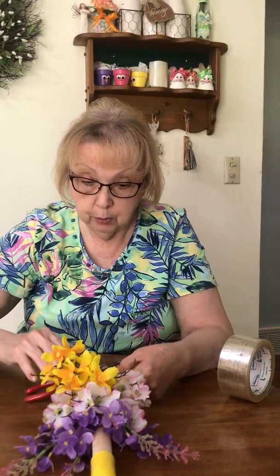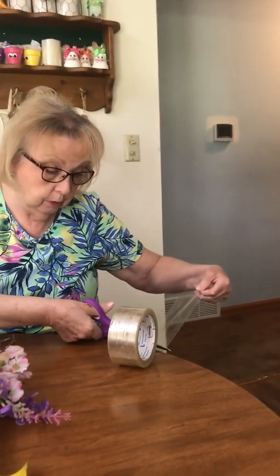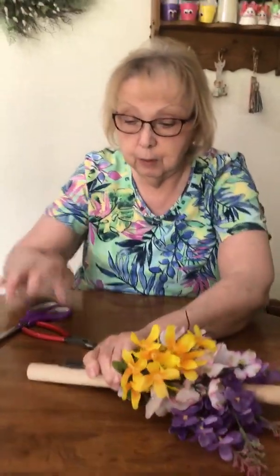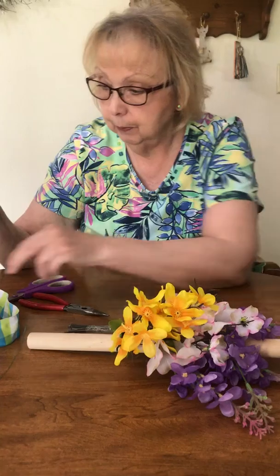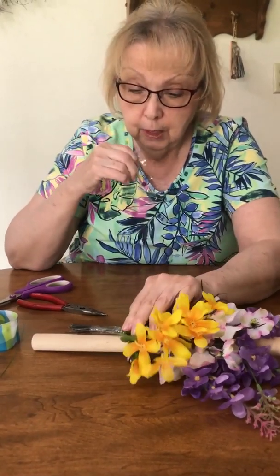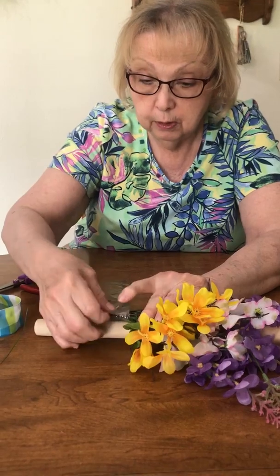So what I'm going to do, I have my shovel flat. I'm just going to kind of hold that there with my needle nose pliers. And I'm going to cut a length of clear packing tape, probably maybe 10 inches. Now, I'm going to go back over the tape that's already there because, again, I want to leave that set of stems. Let me turn this around so you can see it. I want to leave that set of stems at the top so it looks natural, even though we all know it's artificial. Well, hang on. Okay. I'm going to put that there. I'm good with it. And I am just going to begin to tape this onto the handle.